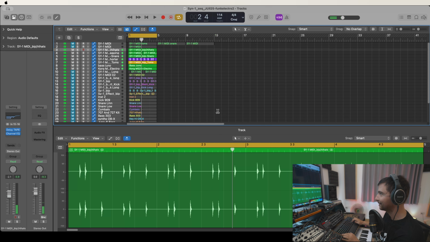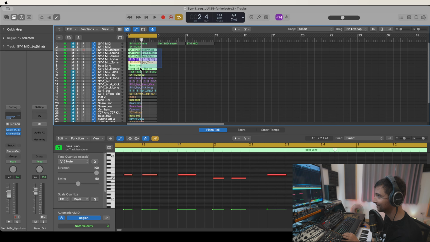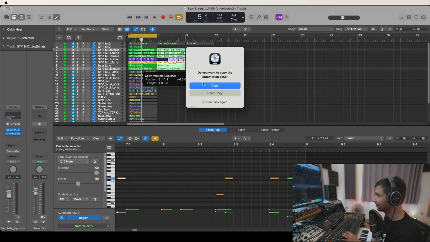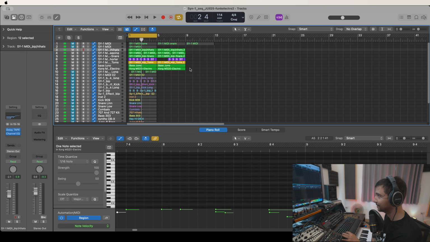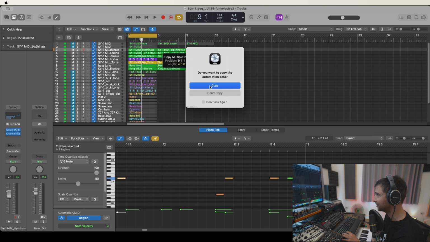Cool. And to get a quick idea, when we start to arrange, that's when you see that it can become a real track.